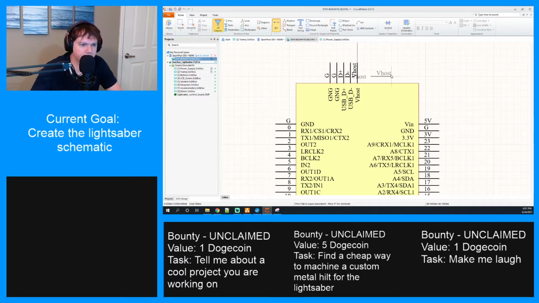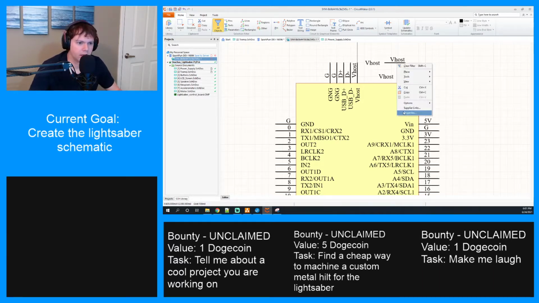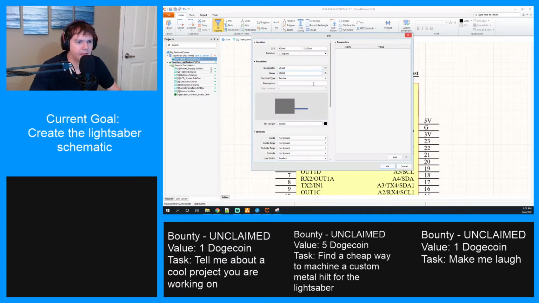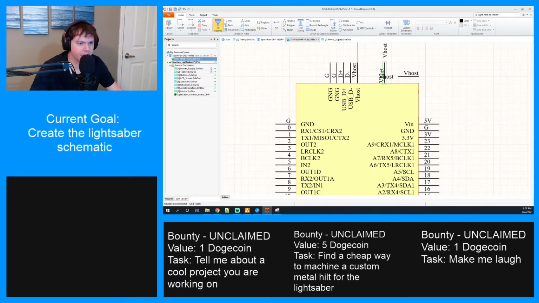Pin. All right. I wish I knew a keyboard shortcut for rotating this. There may by design not be one, oh, that was the wrong way.